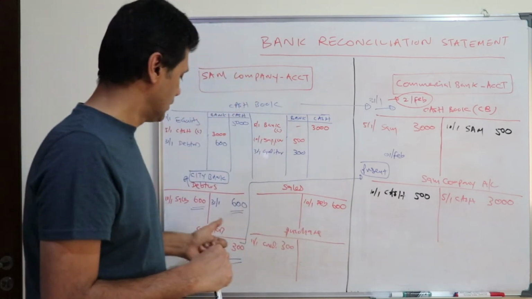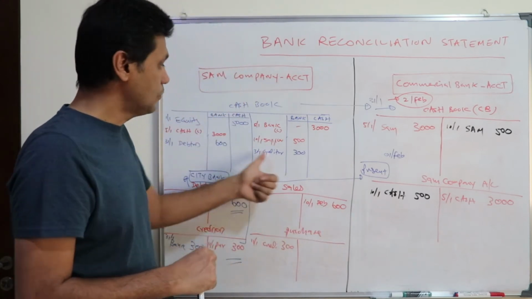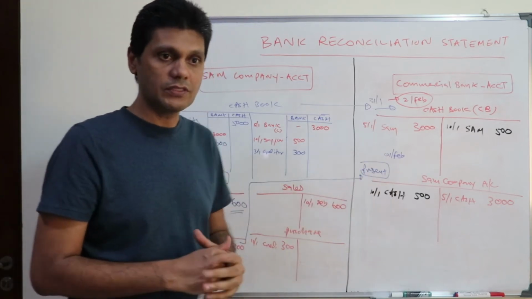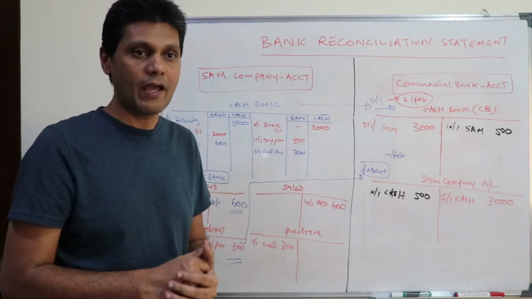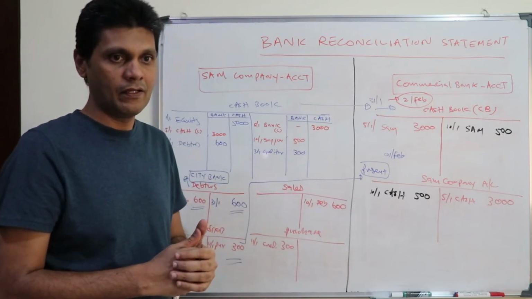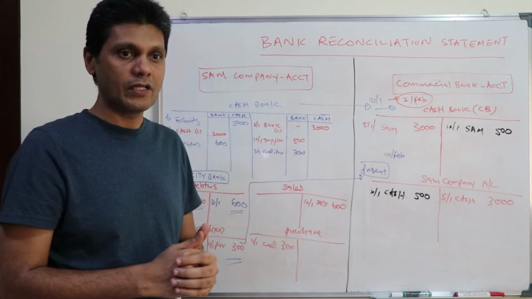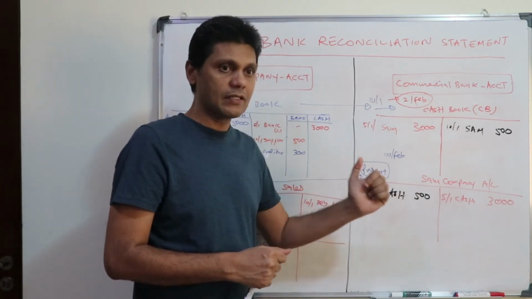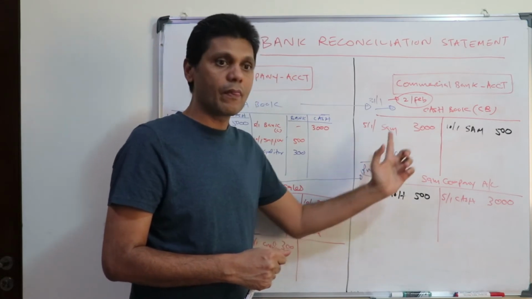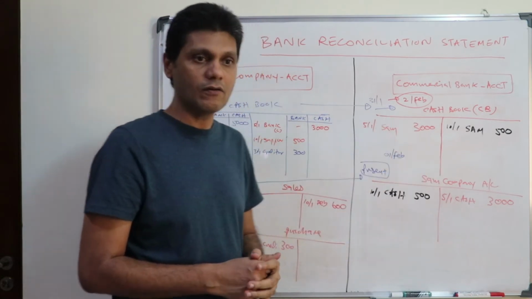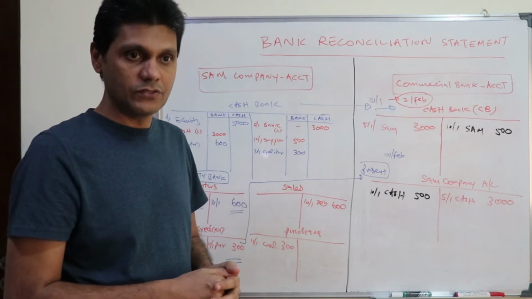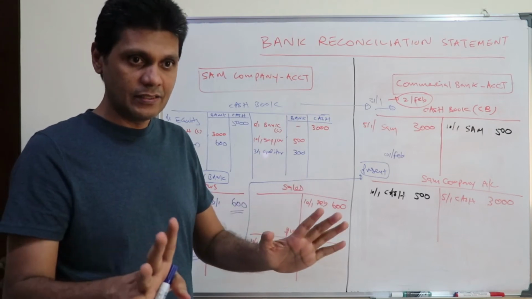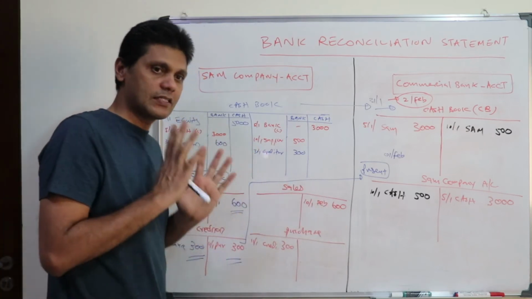Clear? Okay. Second transaction, he issued a check to creditor. Creditor supposed to go and encash it on 31st January, but he did not go to the bank and he did not present the check. He went to the bank on 1st February. Will this check get presented? Will this check be deducted from our bank account in the month of January? No. Is that clear? Okay, now I explain you the other concept as well.